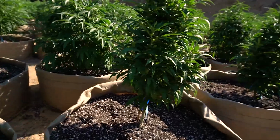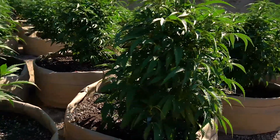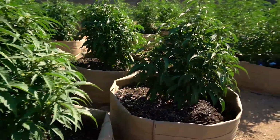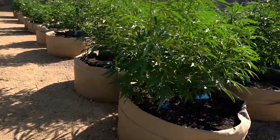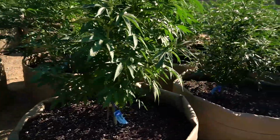Well, we were running out of time. We were waiting to get our rec license, our application approved, and every week we were just running out of time, so I knew I didn't have enough time to really need 65-gallon pots, so I figured we'd fold them in half and fill them up, and it'd work out perfectly for the time that we had, and so far it has.